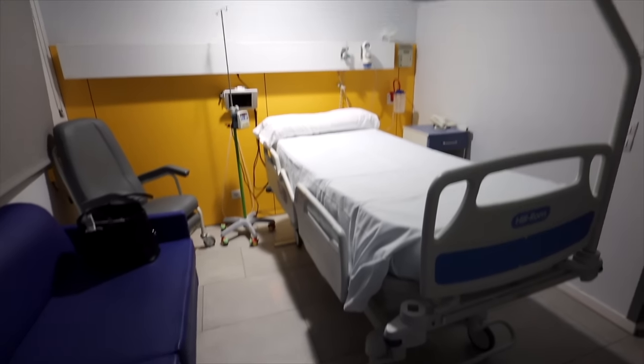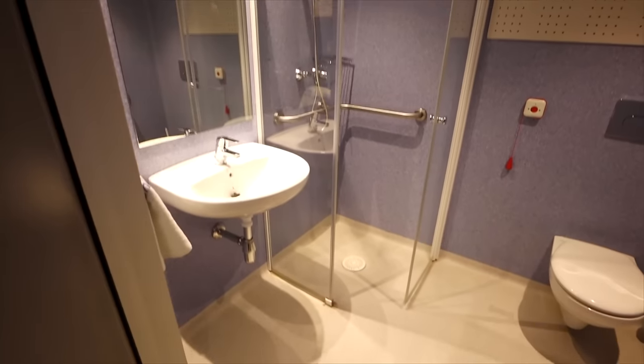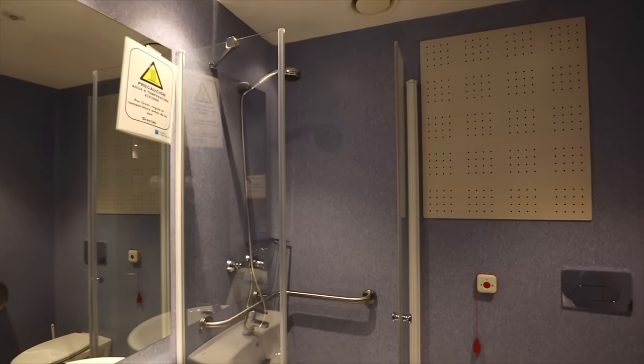Good morning, guys. I've just made it to the hospital. I mean, kind of quiet because it's like just turned 7 a.m. But I've made it here. Mum's here with me. I'll show you the room, but it's super nice. I actually slept really well last night. I just needed like 10 more hours. This is what it looks like. Super nice. And I think there's a bathroom in here. Ah, there we go. Lovely.